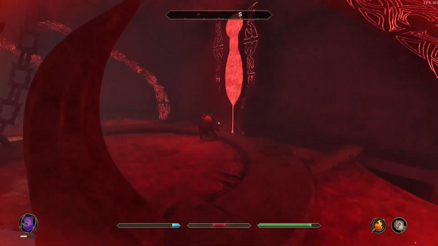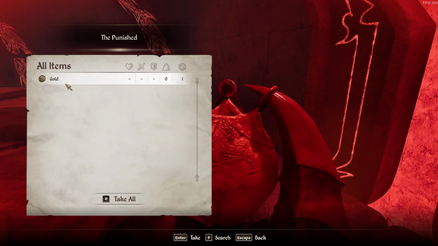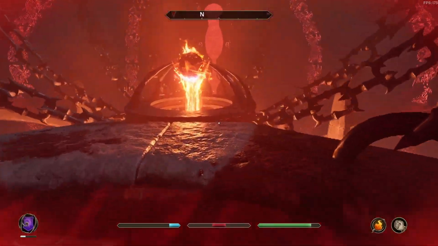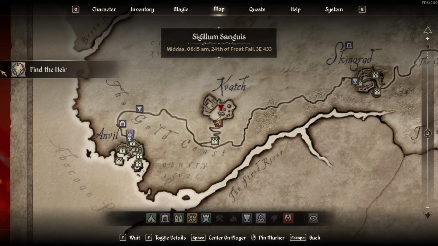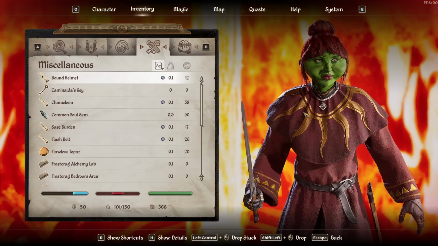Eventually, we make it to the room with the Sigil Stone. As you probably know, Sigil Stones have unique enchantments that you can add to armor or weapons. If you quick save in front of the Sigil Stone, you can actually keep quick loading until you get the enchantment effect that you want. For our purposes, we will be rolling the Sigil Stone until we get a shield enchantment.